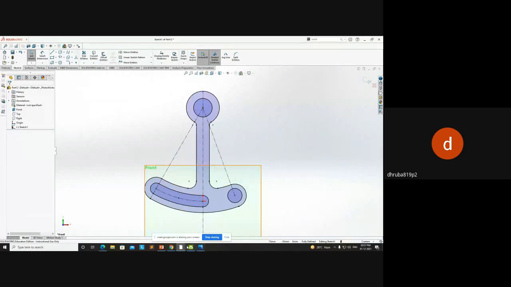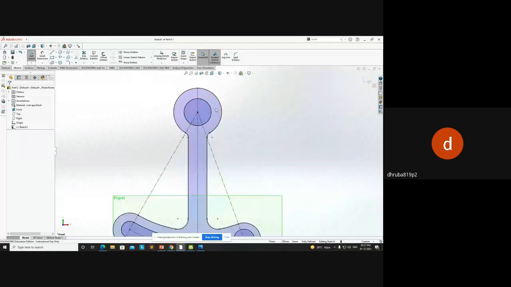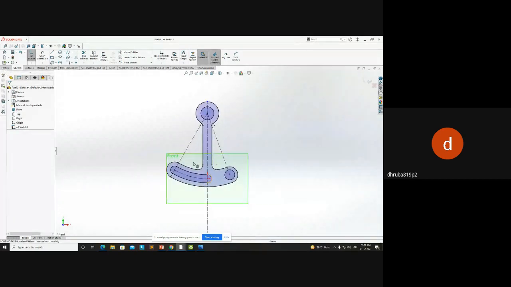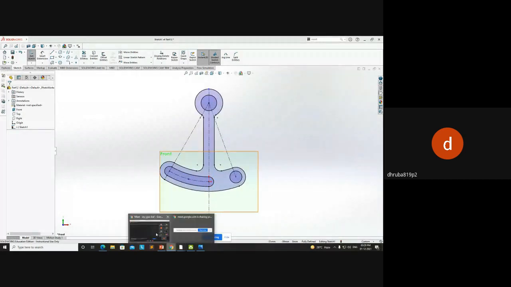Okay, so if you have any query on this command, then you can ask it now.